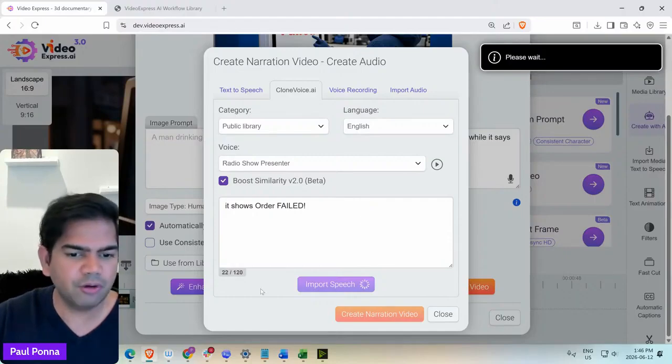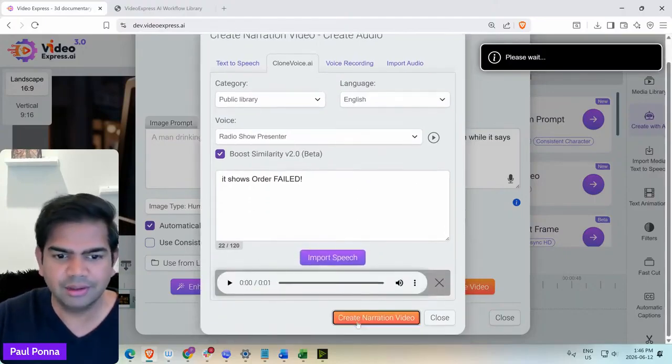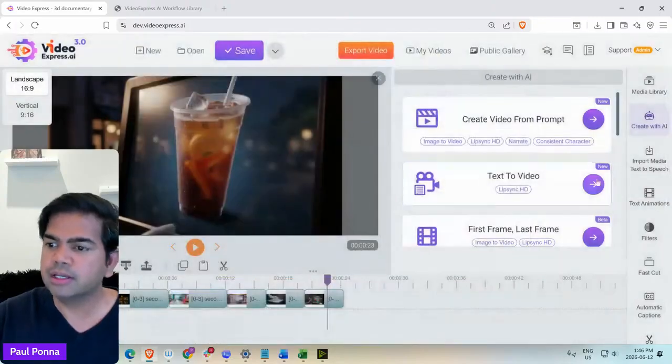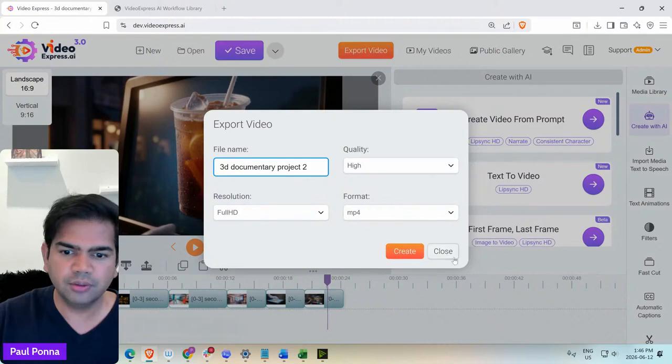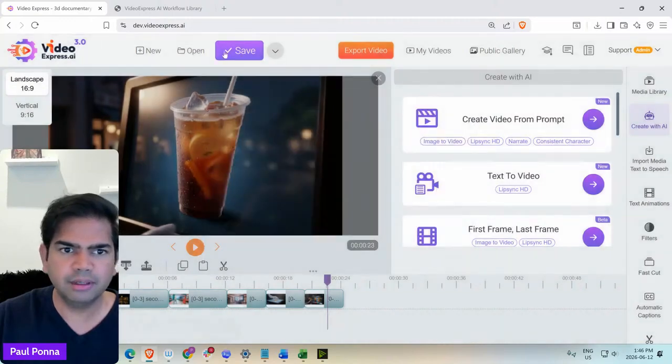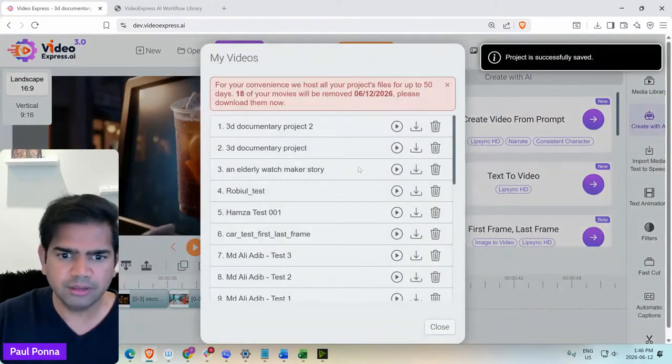But of course, with the GPT, I've automated all this stuff, so you don't even have to think. There's no creativity involved. But anyway, you see the point. I got the whole flow done here, and now let's export the video. I believe you already did it, but let me save this project to my videos.